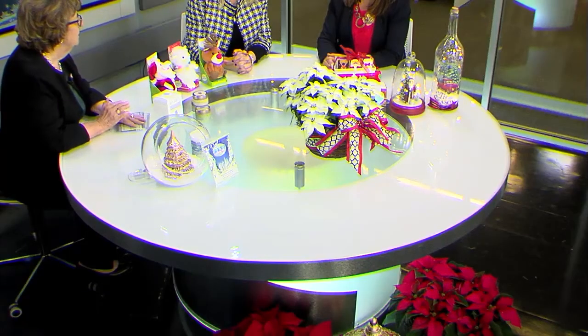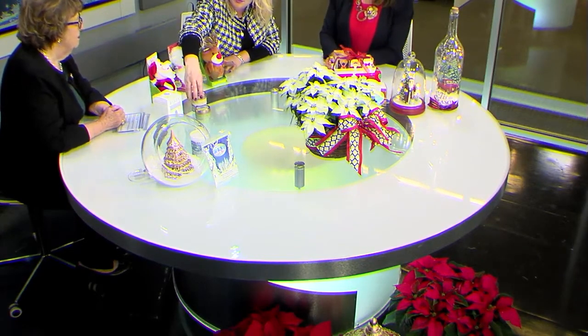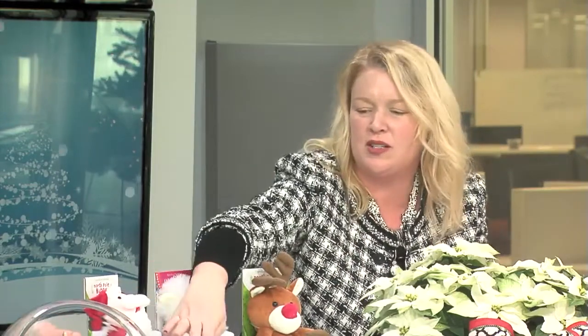We also have candles — the Bisbee candles, locally made, all in Christmas-type winter kind of flavors: mistletoe, balsam, winter rose. Mistletoe was your favorite? It smells divine. They come in the large and the small. And then our favorite — Snow to Go. Snow to Go is Paige and mine. We love this. With little kids they just love it. It's so easy to make — you just add a little water and it fluffs up. It actually feels cold.